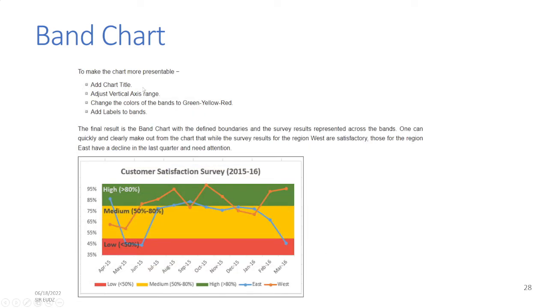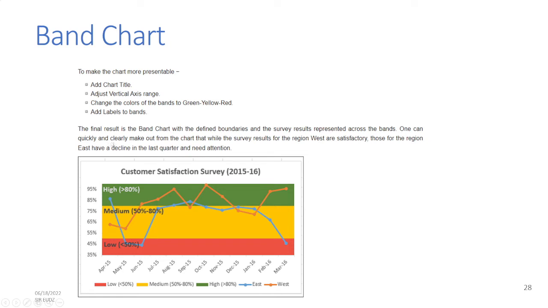To make the chart more presentable, add a chart title, adjust the vertical axis range, change the colors of the bands to green, yellow, red, and add labels to the bands. The final result is the band chart with the defined boundaries, and the survey results represented across the bands.